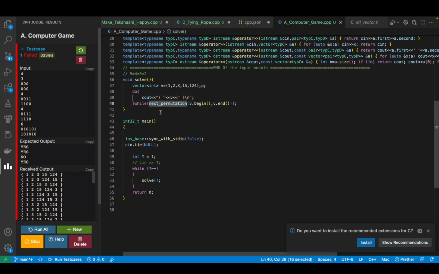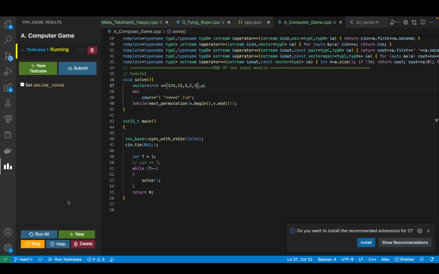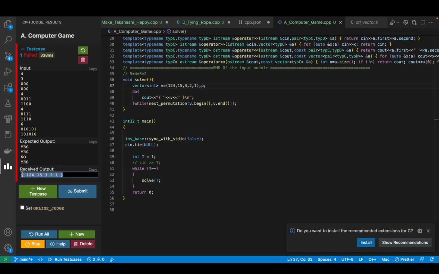What is that next permutation function? That's what I'm going to explain. But before I explain that, let me do a small trick. Let me change the order of the elements over here. Let's make it 1 6 5 3 2 and 1. Technically it shouldn't make any difference, you still have the same elements, so it shouldn't matter. But as soon as I do that, my answer changes, and I'm getting a single element. That's weird, but why is this happening?